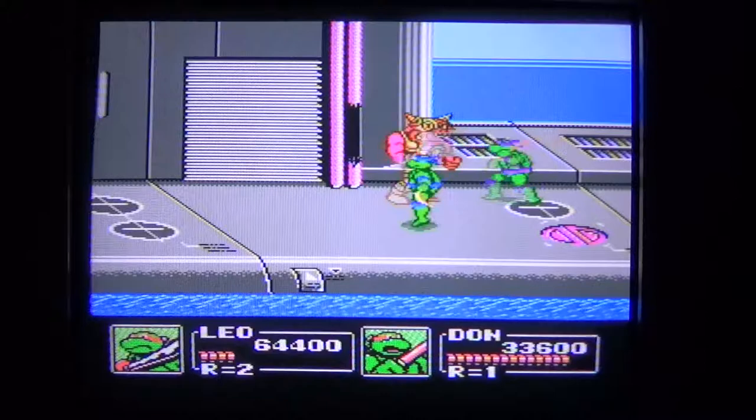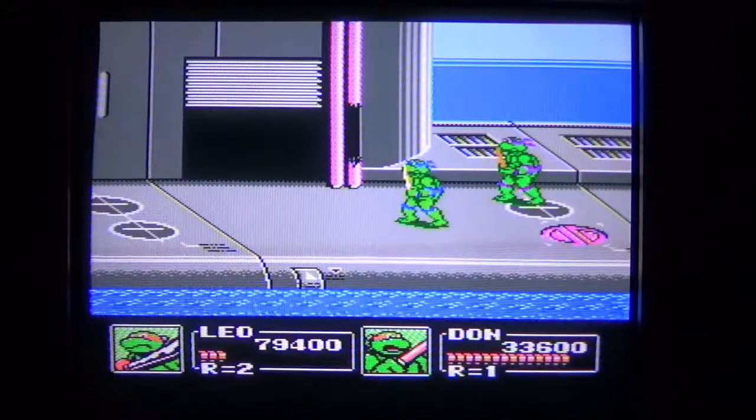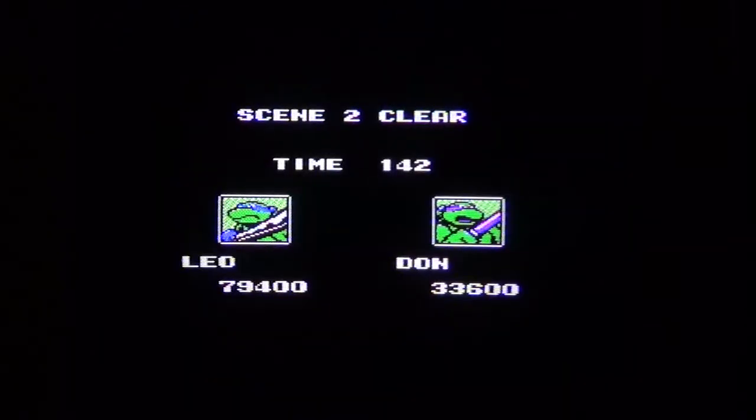Oh man, he does a ton of damage when he does that attack. That was really lame. Remember, the bosses generally have a ton of health. Now it's, what, a sewer level? How do they jump like 100 meters up?